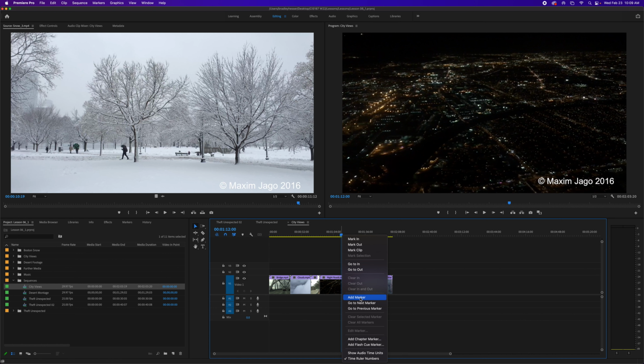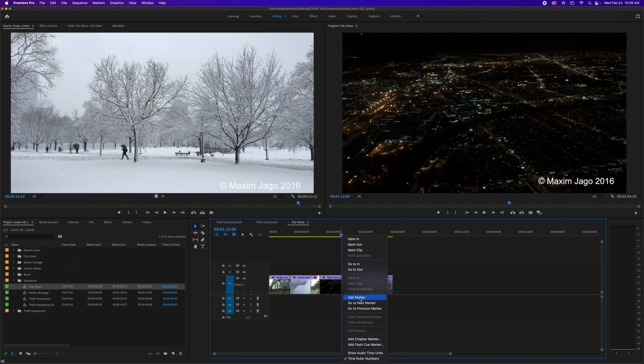One other thing that's available to us as we look inside of the right click secondary menu is that we also have the ability to go to next marker and go to previous marker. So as you start to navigate the timeline, the sequence, we can jump marker to marker, back to the previous marker. As you're going through to work with those, add comments and stuff like that, you can bounce around pretty easily.